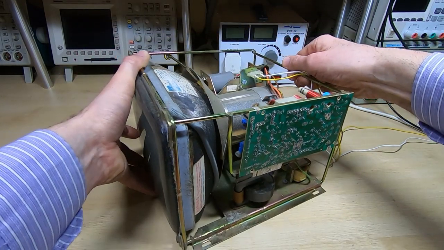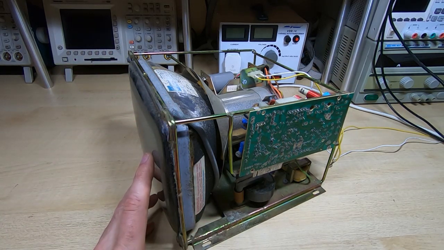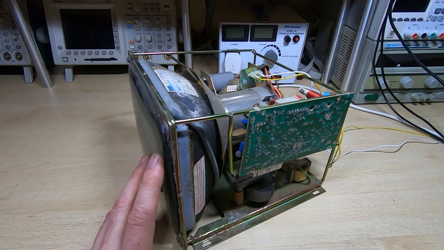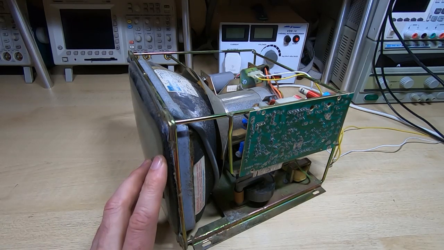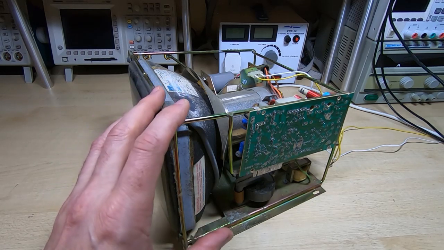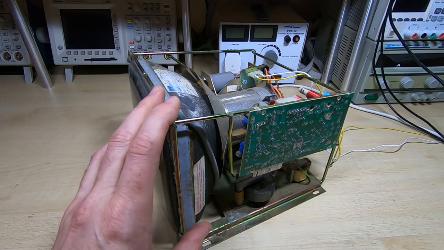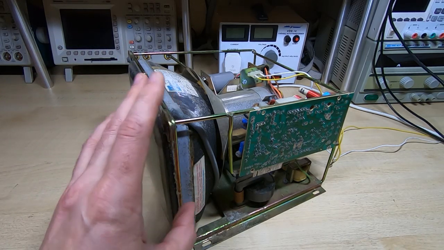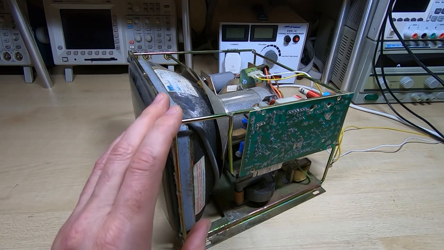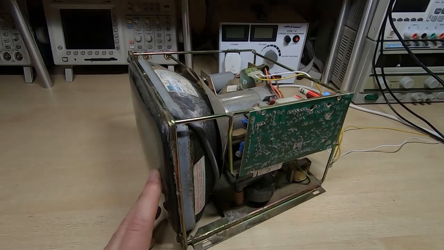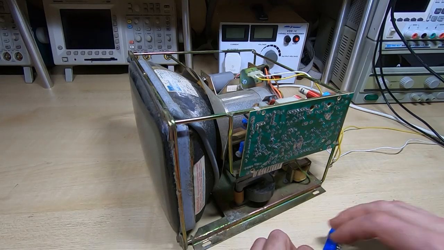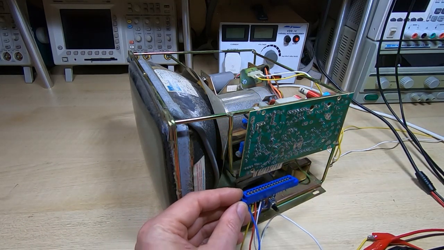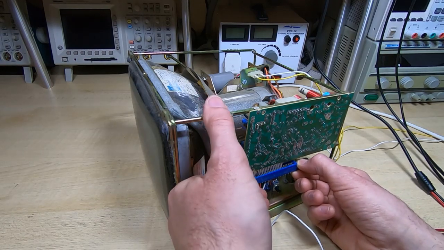So the next thing I want to do is power this up. I prefer to test them independently of the main system. Simply because it is one less complication if there is nothing on the CRT. It is one less thing to consider and be concerned about when you are trying to fault find in the electronics. It can be complex tasks getting something on the display. So it is nice to know in advance that the display is at least working. A very similar approach I will take on this that I did on the MDS monitor. It is just figuring out the connections which you can get from the service information. And then it is really just making up a simple interface adapter as I did before. So I can drive this from a few signal generators.